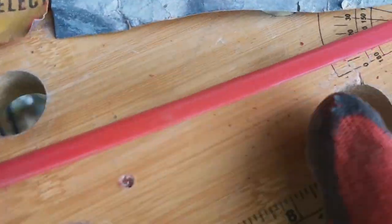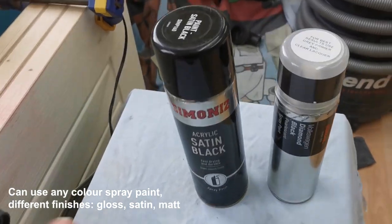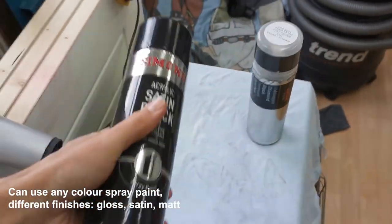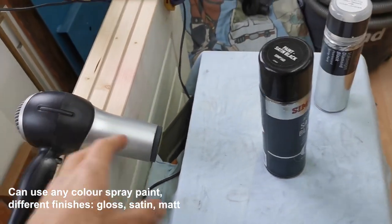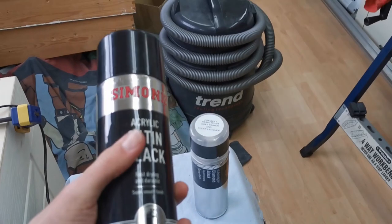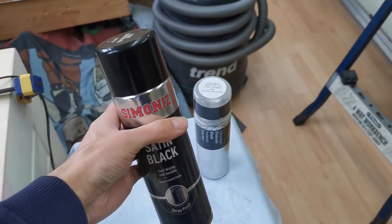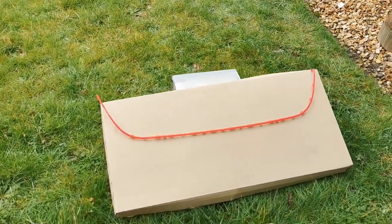The sanding's done. We've got our paint here, given it a good shake, and also used a hairdryer just a little bit - not crazy heat, just to warm it up slightly because it's a bit cold outside and the paint works better at room temperature. We've also used some alcohol to clean the surface.